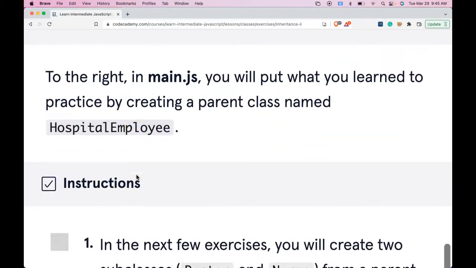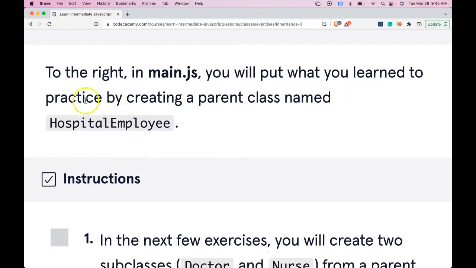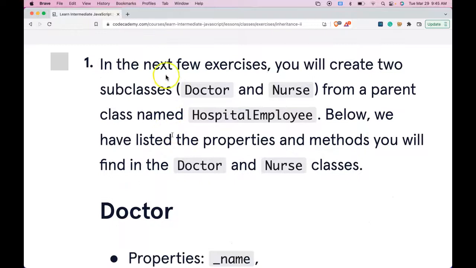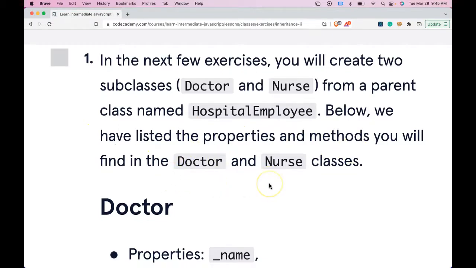To the right, in main.js, you will put what you learned to practice by creating a parent class named hospital employee. Our instructions say, in the next few exercises, you will create two subclasses, doctor and nurse, from a parent class named hospital employee. Below, we have listed the properties and methods you will find in the doctor and nurse class.